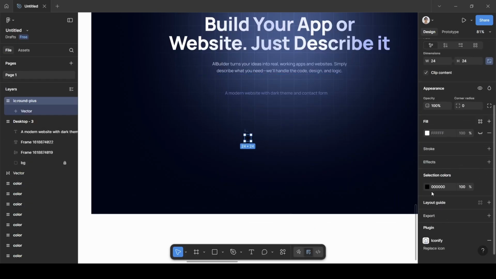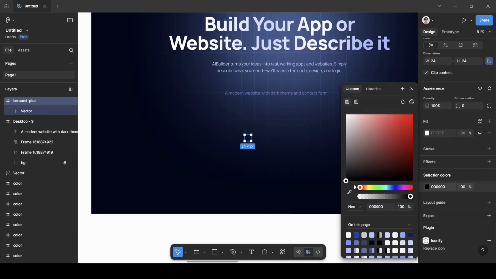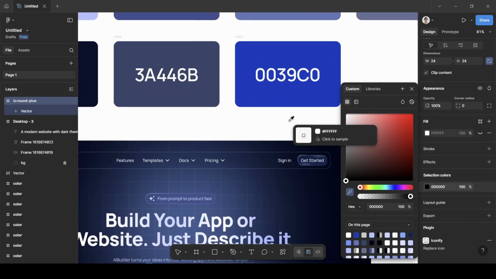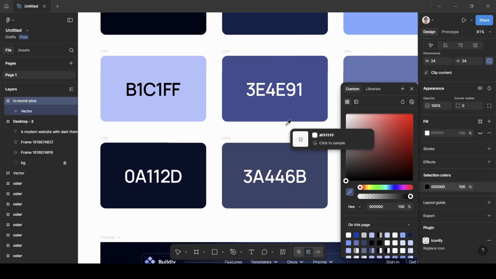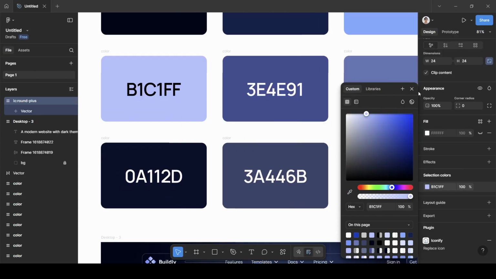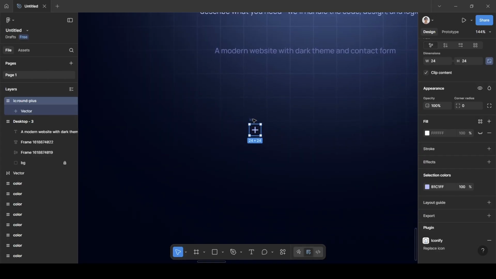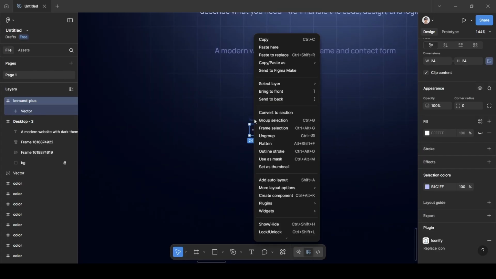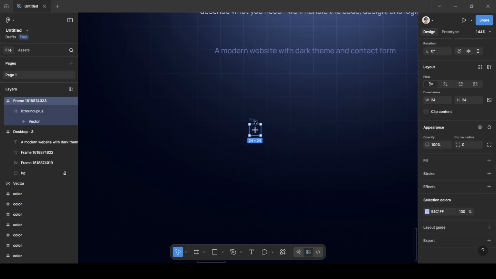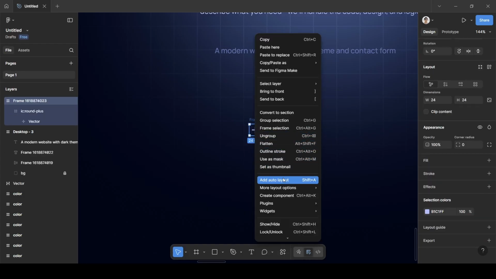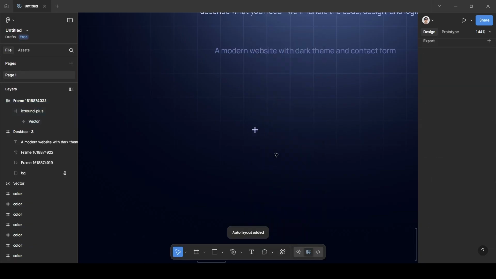and let's change its color. Color is going to be, I think this is going to be the color B1C1FF. Okay, and then we need to add another frame, so we will select frame selection, and then we will add auto layout.